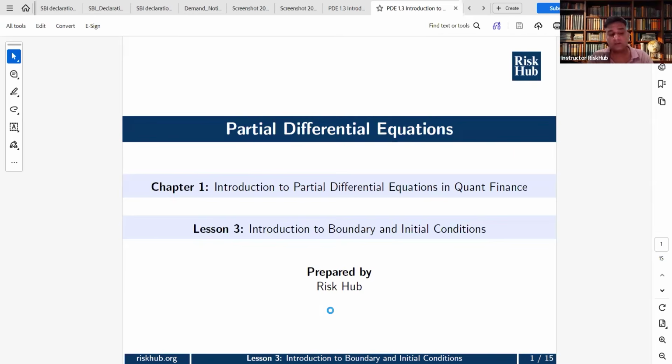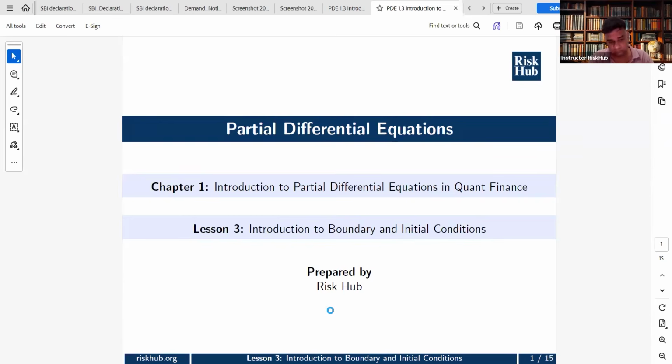So the concept is partial differential equation. Simple meaning is the rule of evolution. In financial meaning, how option value changes with time, price, volatility, rate, etc. Then the concept is boundary condition. Simple meaning is what happens at the edges, stock price near zero or very large. The concept of initial condition, simple meaning is your known starting value, financial meaning is current portfolio or market value. Terminal condition, simple meaning is known ending payoff. Financial meaning is option payoff at maturity. Unique solution, simple meaning is one correct answer. Financial meaning is one economically meaningful price. So that is what we have.